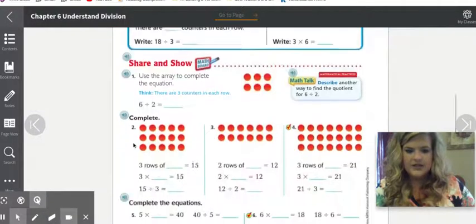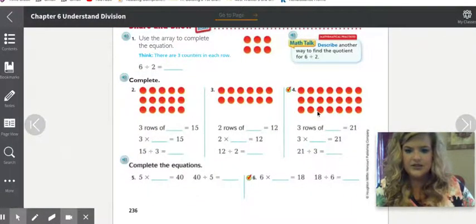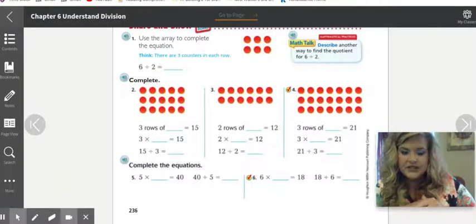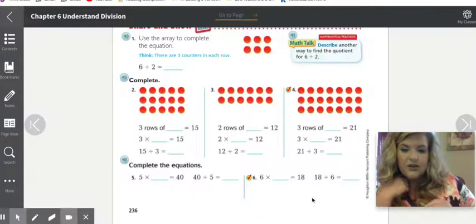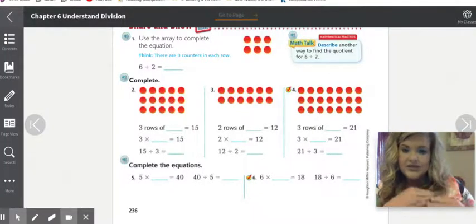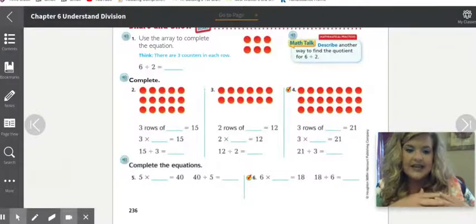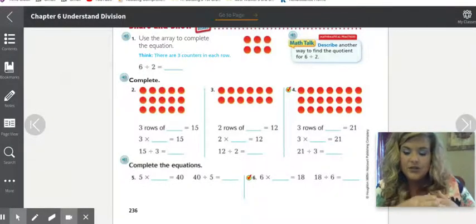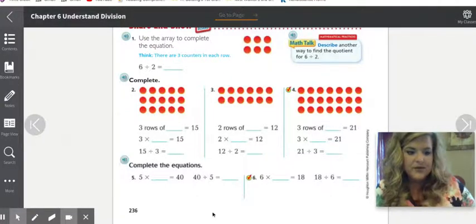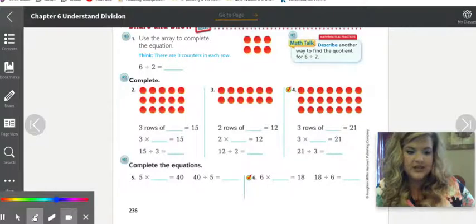Okay, this one down here, we're going to jump down to 2, 3, and 4. So what I want you to do is get a piece of paper. We're actually doing 2 through 6. I'm so sorry. What I want you to do is get you a piece of paper, and I do want you to draw these out today. You can pause the video, and I want you to draw exactly what you see for 2 through 6. Okay, this is very similar to what you're going to see on your assignment on Google Classroom. So it'll be better if you can practice it with me so that you can do the other part really easy and fluently. Okay, so I hope you've got your tools ready to get started.